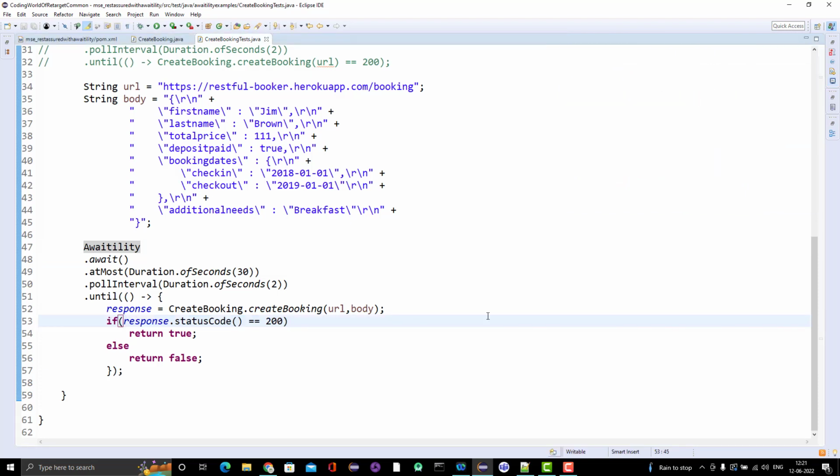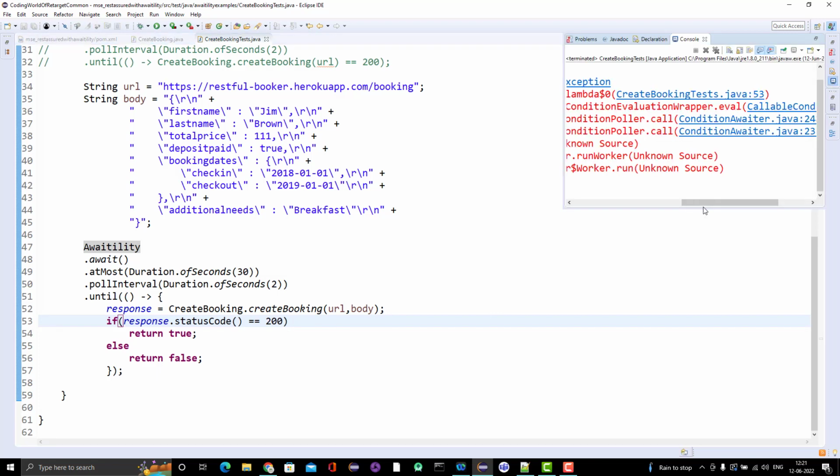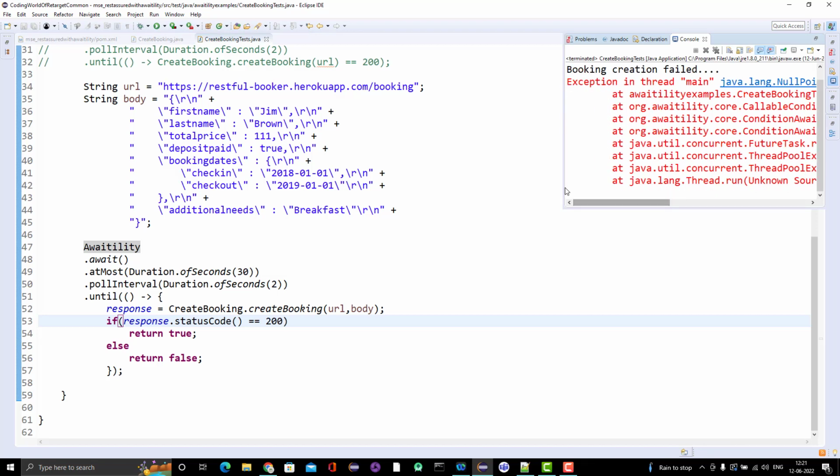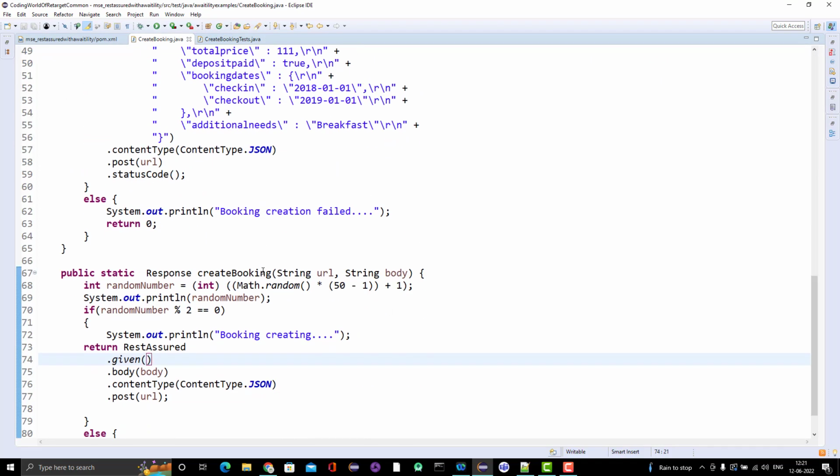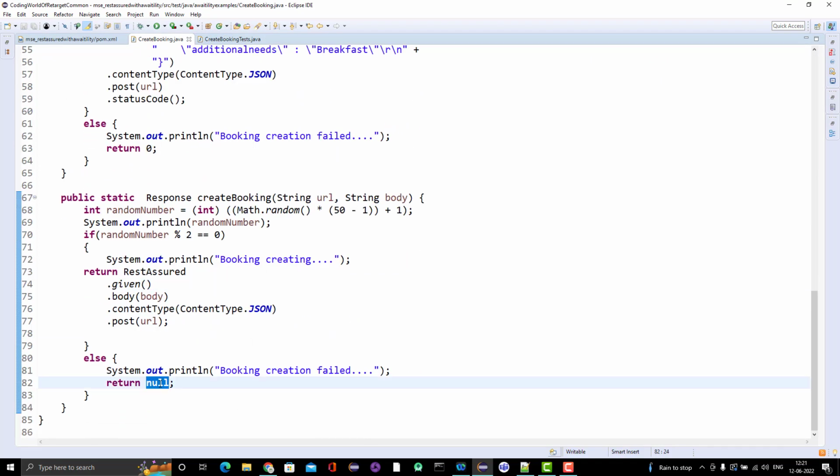So here we need to be careful again. What is the problem? It's good that this error occurred, and I can show you something. When create booking got 37, right, this is not an even number, so obviously booking creation failed. And once the booking creation fails, I am returning null, right?